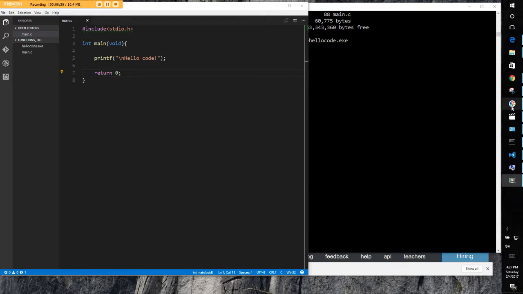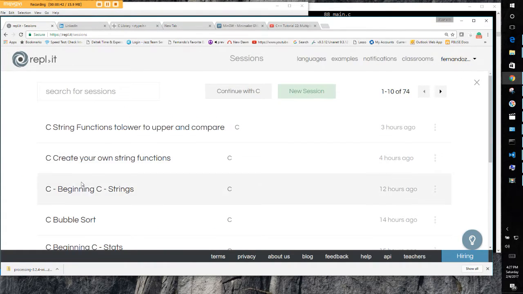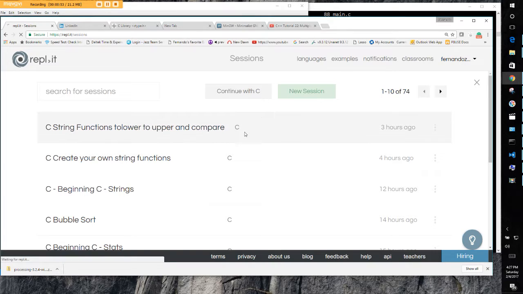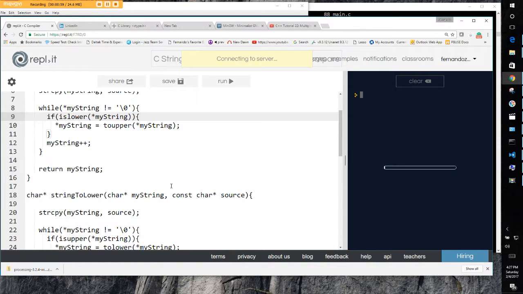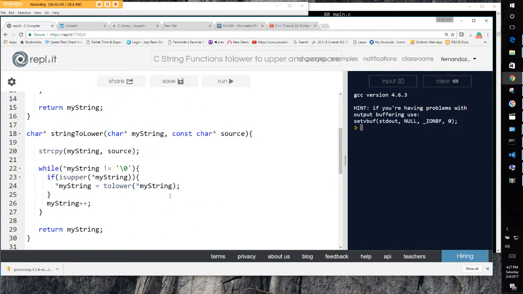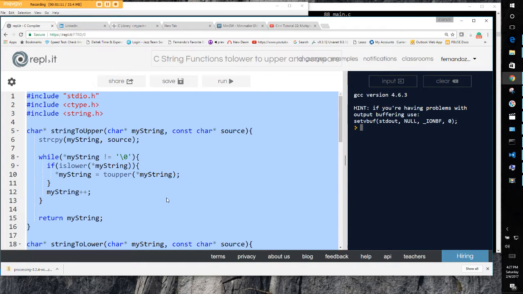So in this example, we can, for example, create some of the functions that we have for strings, copy them over from Replit, and create files that we can then reuse. So let's go ahead and copy the file, and I think it's this one. Let's copy the code from there, and we're going to copy it into our Visual Studio Code. So what we want to do is take all of this content and copy it over so we can drop it into our Visual Studio project.